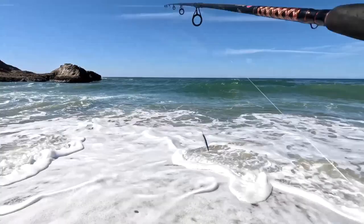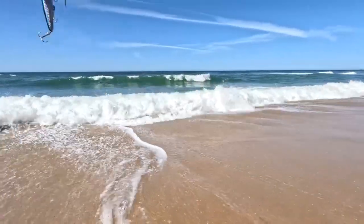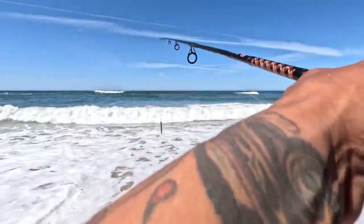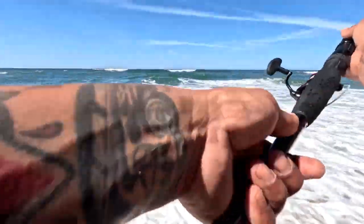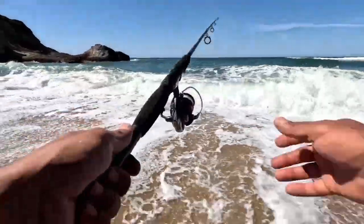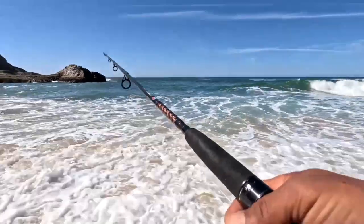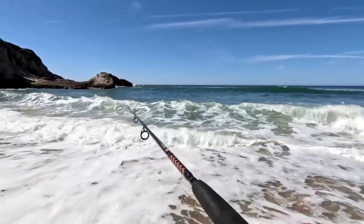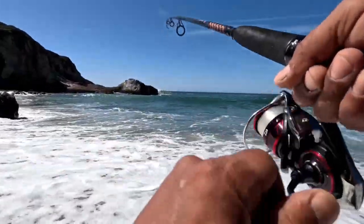On a day when I could very well successfully complete this challenge. I've already finished half of it by catching those two perch, those two keepers. Bard Surf Perch, back in action. I was starting to wonder where my Bard Surf Perch friends went. And they're here. And they're getting bigger too. All right, here we go.